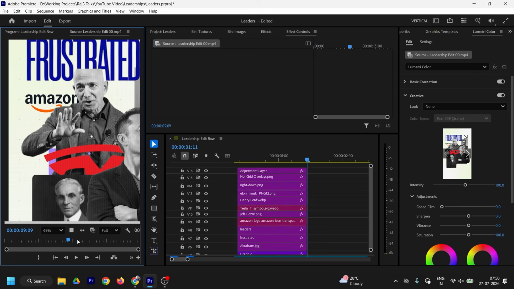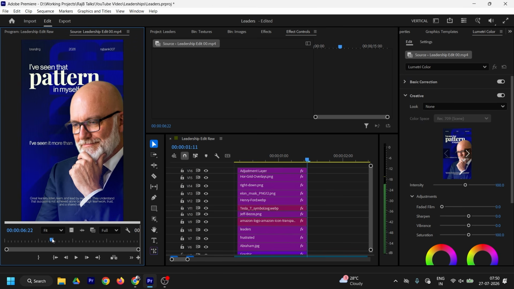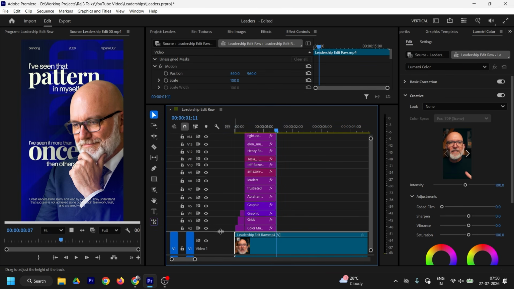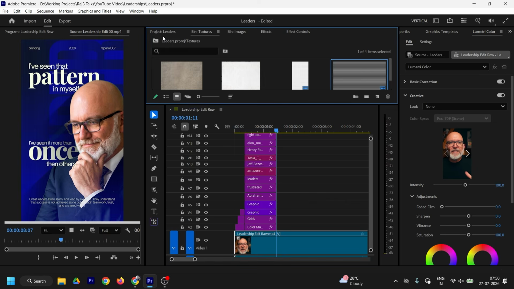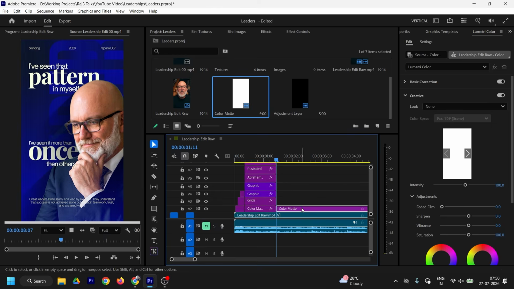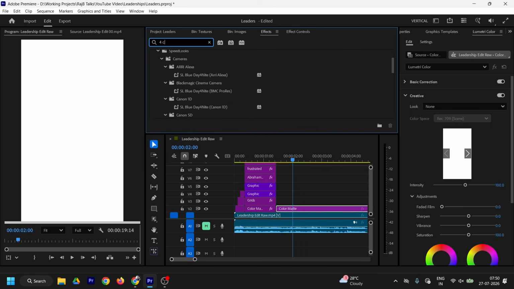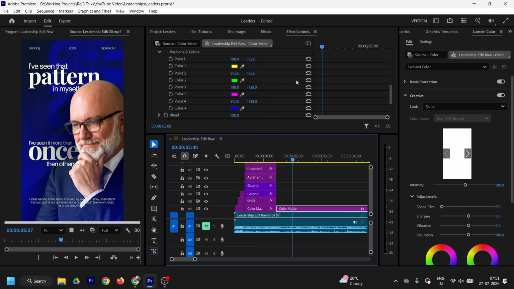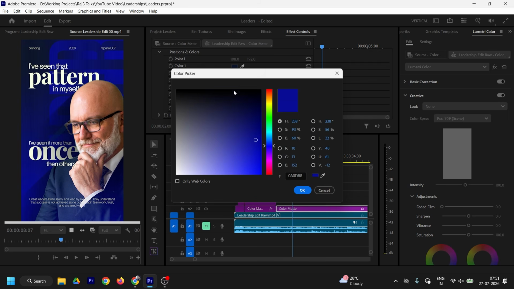Now we're going to create this layer. Okay. So this is the most interesting layer of this video. For this again, I will take the color matte. Let's take the color matte here. And for color gradient, this one, and go to effect controls. So color one, I will take this color, and for color two, I will take this color. Again, for this one, I will go for color three as well.